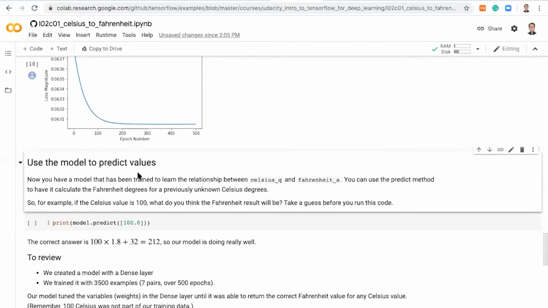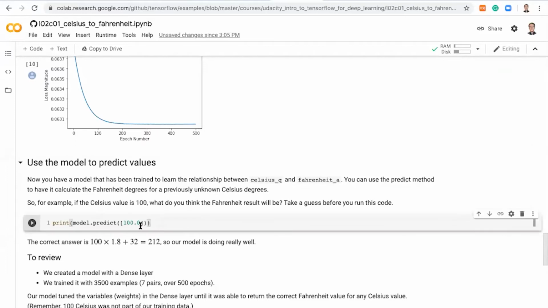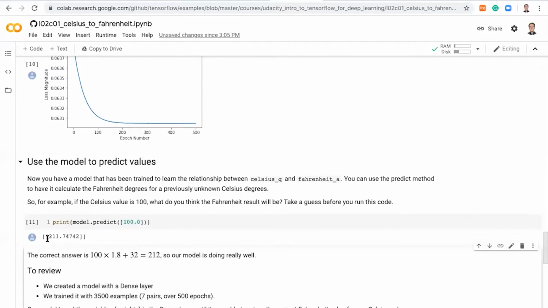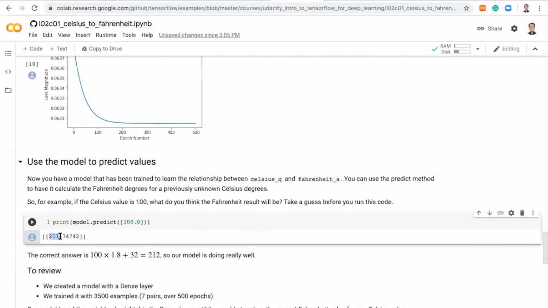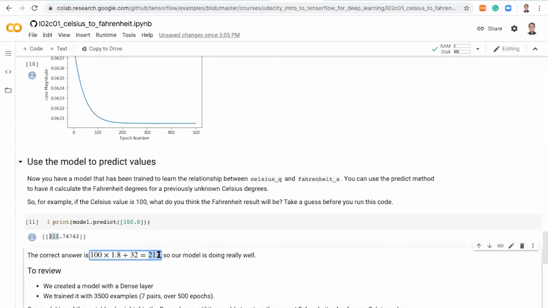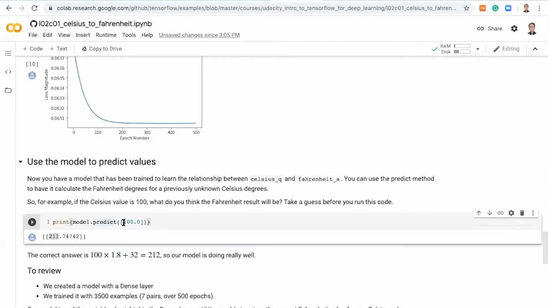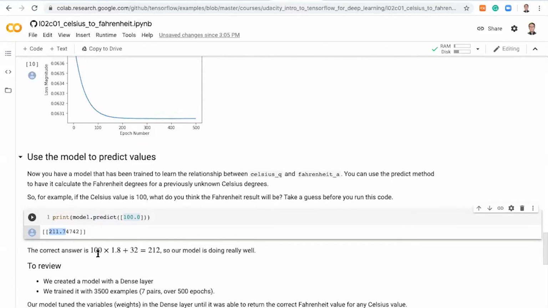And then once we finish fitting our model, we can use our model to predict a new number. For example, 100 Celsius is equivalent to what? We can ask that kind of question. And it says 211. And the correct answer is 212. But this is the formula from the physics, the actual formula. We did not tell the actual formula to the model. We just provide lots of inputs and outputs, and we let the computer learn the relationship between input and output. Based on that learning, it predicts the output for 100 is equal to 212 when you round this number. So this is machine learning.